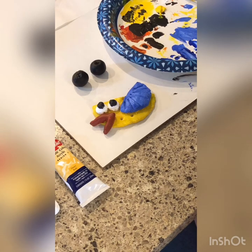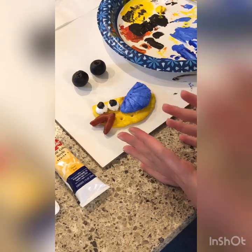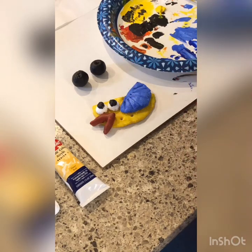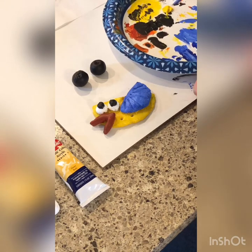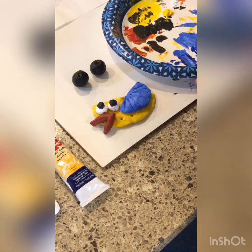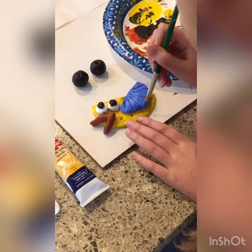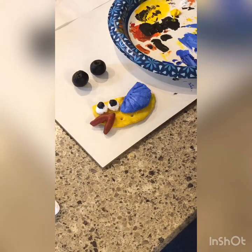So basically I'm going to add more detail into the wings because it gives definition — you can see the feathers more. I have a medium-sized brush and I'm going to take the darkest color blue and put it into these little divots. I just use straight dark blue; I don't mix it with any white.